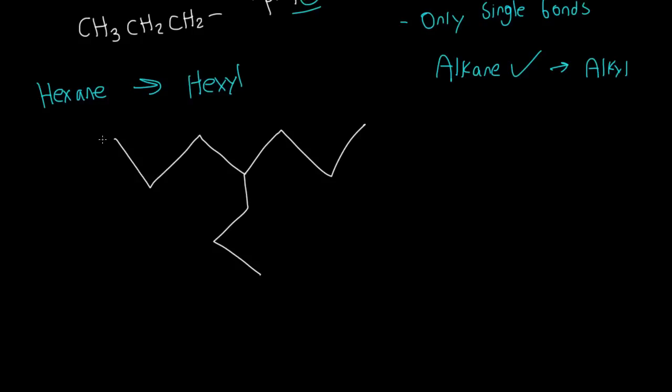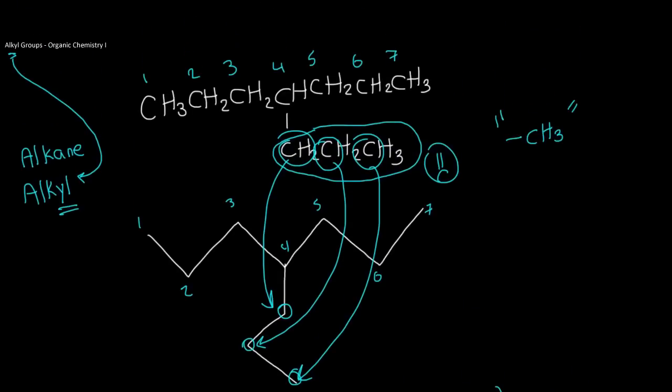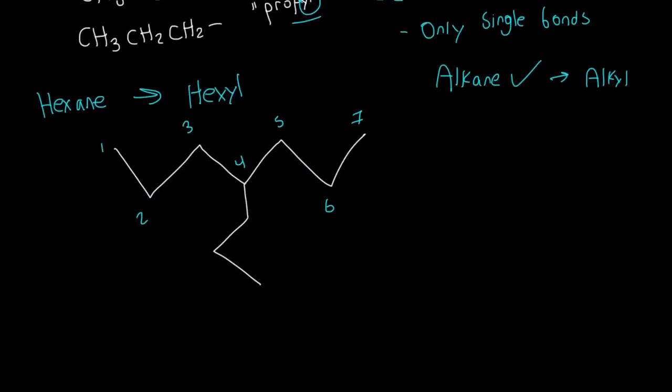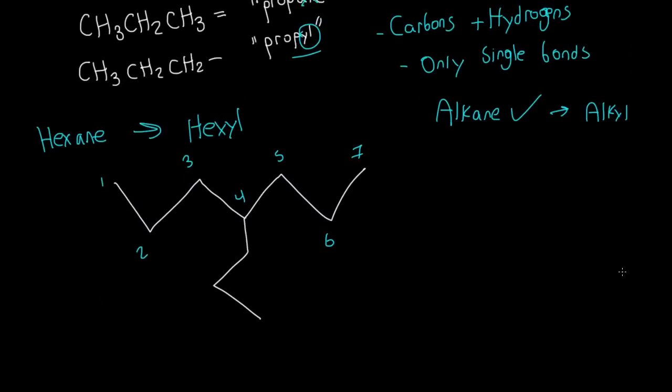So first we're going to identify the longest carbon chain and we're going to number it. Always number it. Numbering is not a waste of time. It will save you a lot of mistakes, and it's one thing I advise. I do think condensed formula is a waste of time, like the one at the top. Bond line is definitely better. Once you get a hang of it, you save a lot of time.